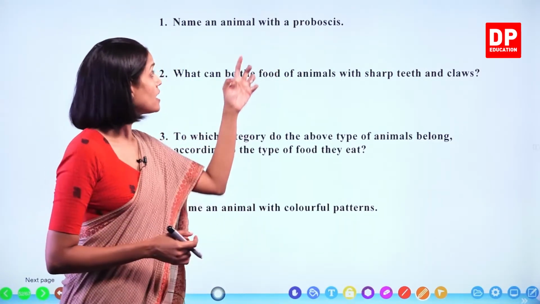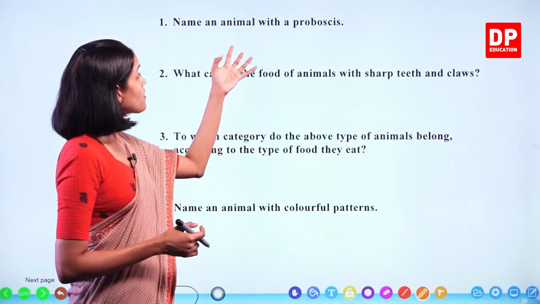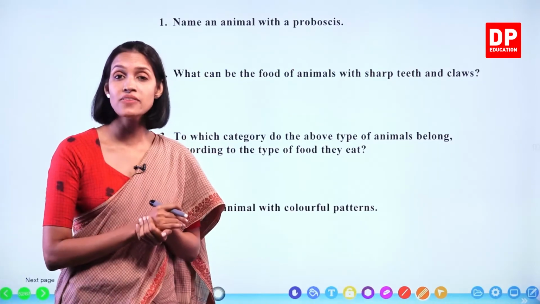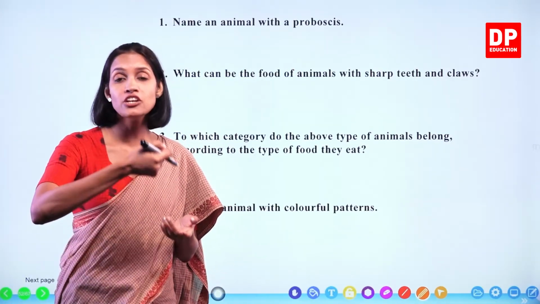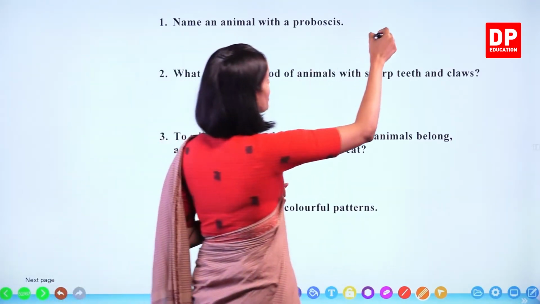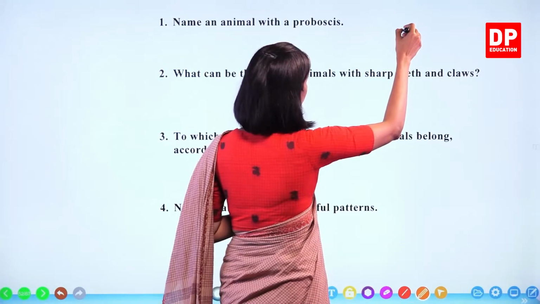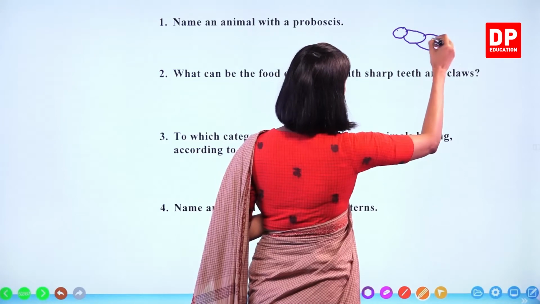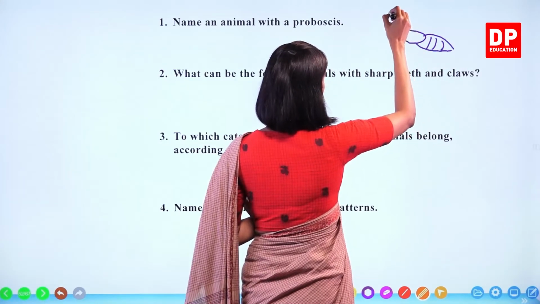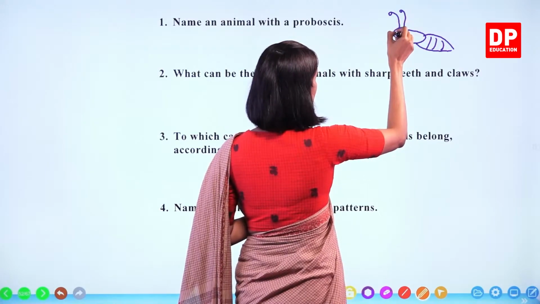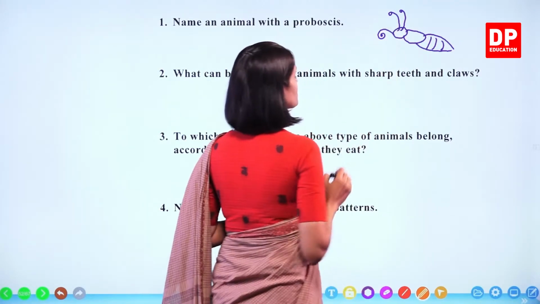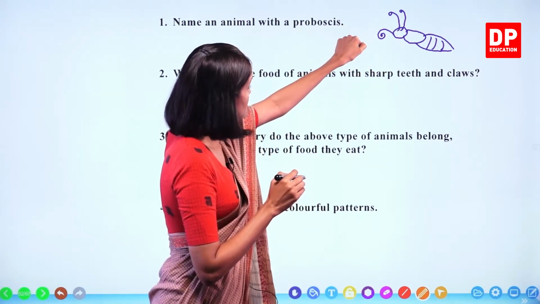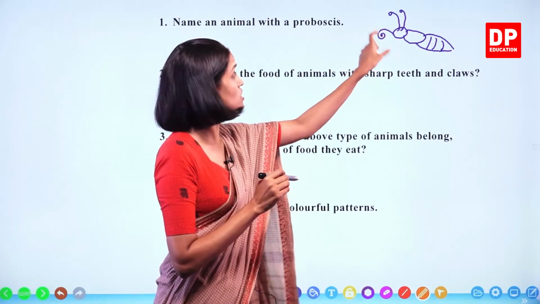Some animals like butterflies, moths, right? They have a special appendage because they feed on the plant nectar, the flower's nectar. They have a special appendage to feed on these nectar, right? So look carefully. If this is the head of the butterfly, if this is the thorax and the abdomen, right? And they have antennas like this, and here they have a proboscis. Okay? So this proboscis is inserted in the flowers and nectar is sucked using this proboscis.